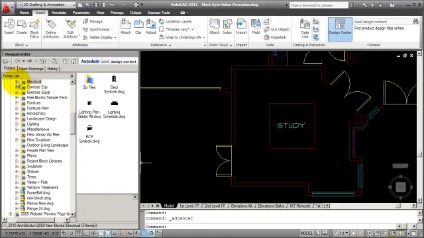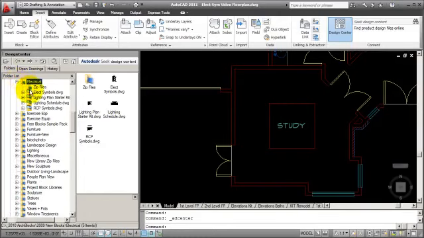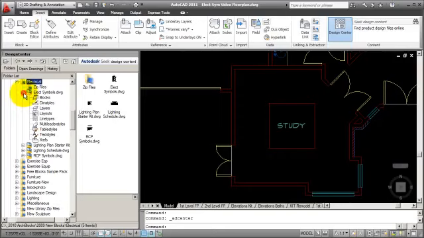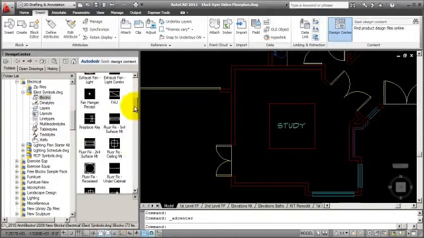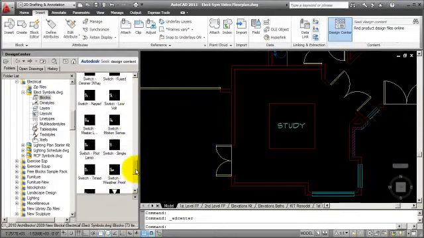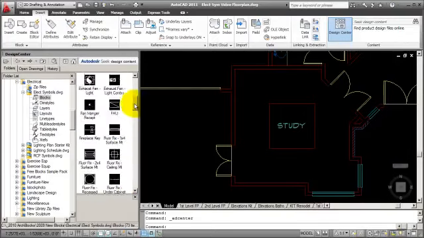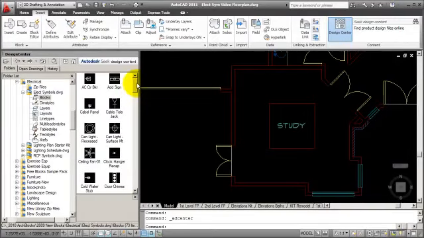I'll pick on the plus mark to expand that. And then I have electrical categories, and what I want is my electrical symbols. And so that drawing I will expand to be able to see what Design Center can access, and what I'm interested in is blocks. Once I pick on blocks, it displays all the block definitions within that drawing file. And all of my electrical symbols are in one drawing file called electrical symbols.